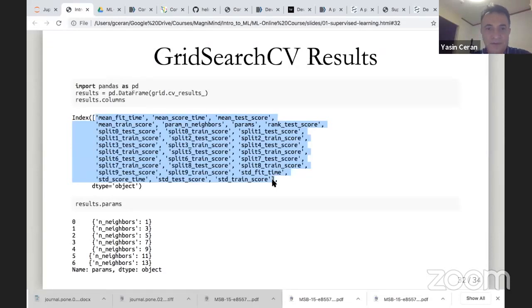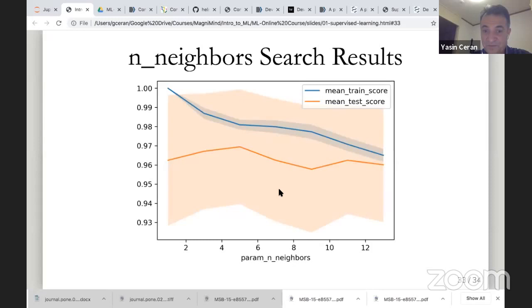And as you change your number of neighbors, you can see how your mean train score and mean test score are doing. This shadow is telling you it's 2 standard deviations up and down the mean. Remember, for each parameter value, you are obtaining 10 scores because CV equals 10.